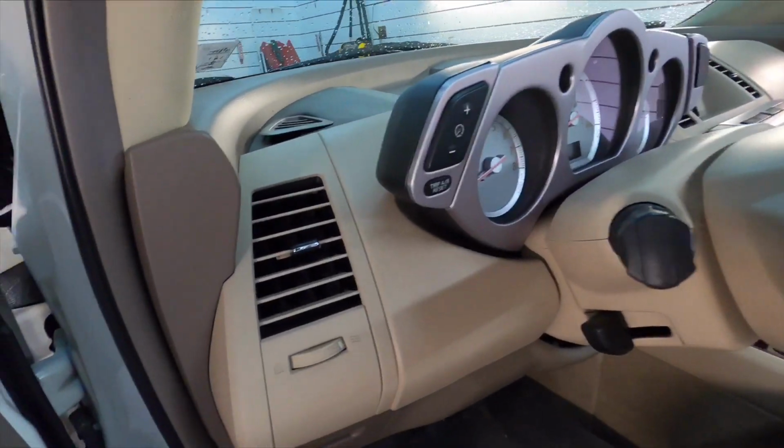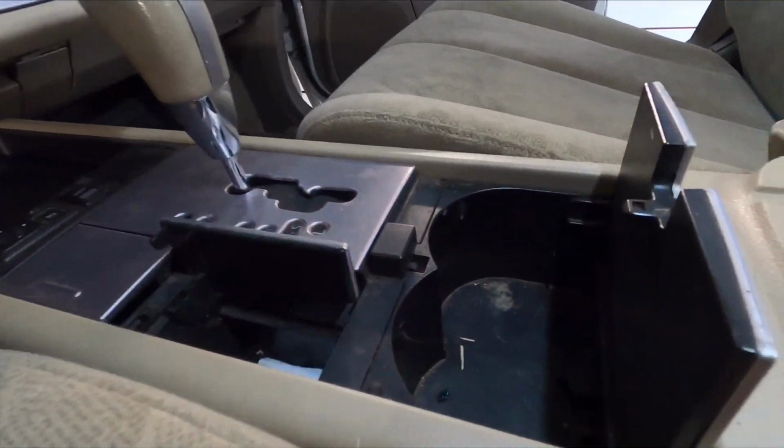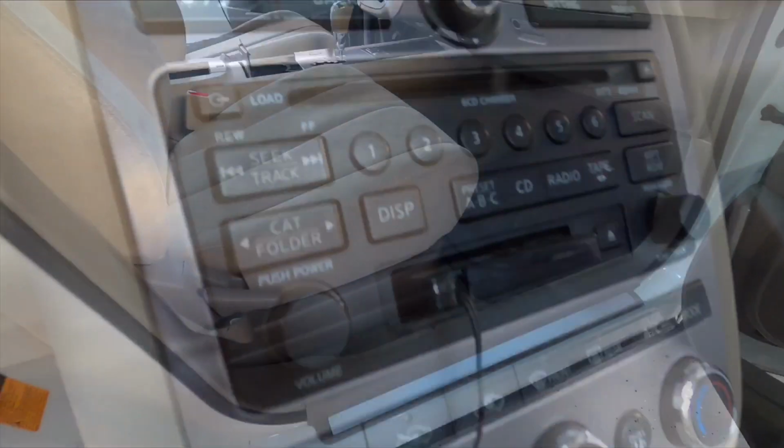However, my son likes to flip cars. He likes to go to the auction, pick up vehicles, clean them up, fix them up, and sell them. And I like to help him out. So this here is the worst case scenario since we moved into this shop when it comes to just a nightmare of an interior.